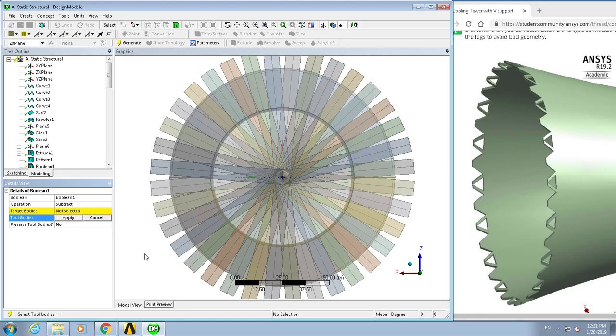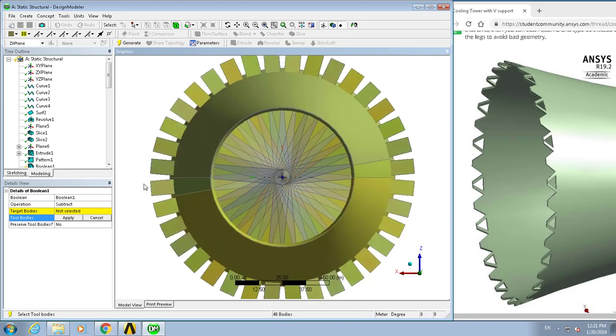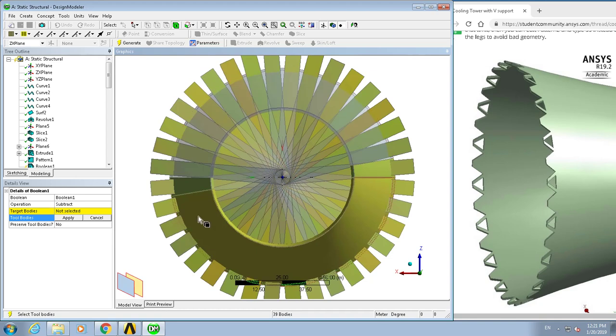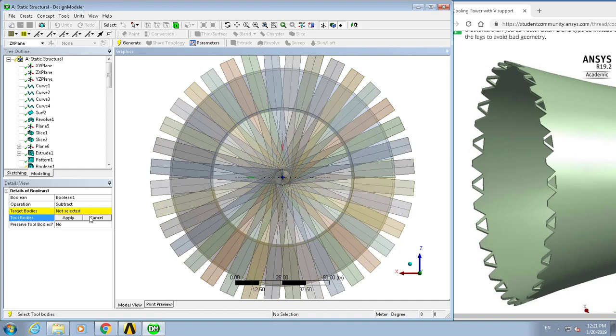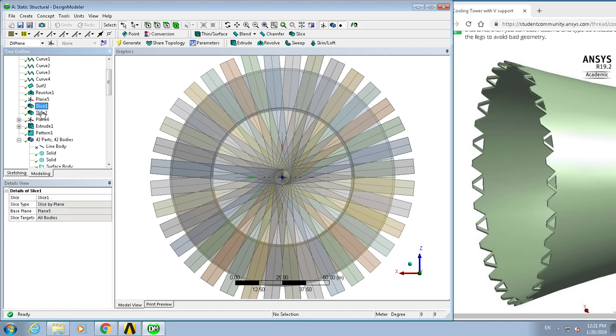The tool bodies is select all, yep, and then hold the control key and unselect the pieces. Actually, what I'll do is suppress the cuts that I made to find the 10 degree. So let me delete this because it won't let me do operations if you've got a pending regeneration. So I can take the two slices and suppress them.